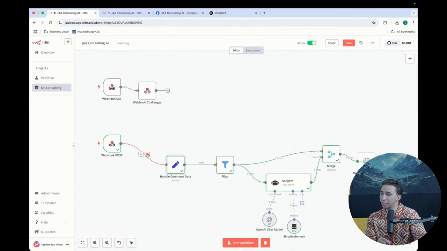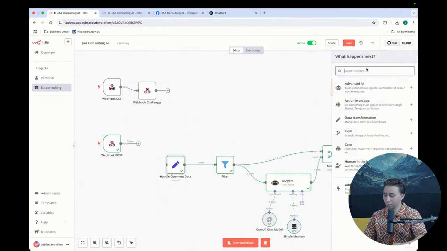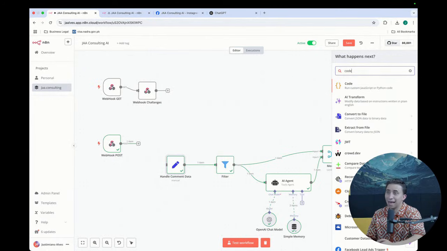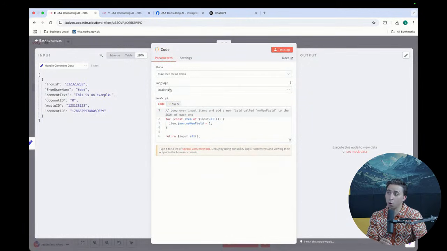So I'm going to remove this because, as I showed you, this field is failing because it is based on the assumption that it receives a comment and it tries to do the mapping, looking for a certain type of data that does not exist when the webhook is from messaging. Okay. So my solution, there is this node, or you can call it action if you want, that n8n provides you, which is the code. Okay, so the code basically runs JavaScript. Okay, this is my solution because I'm a software engineer. I know how to program in JavaScript.